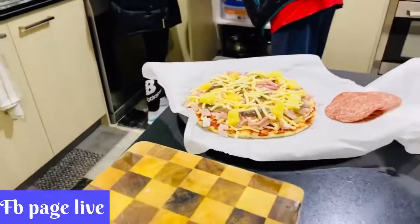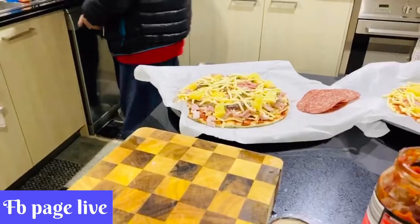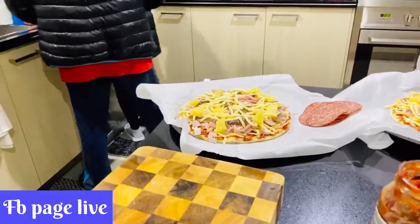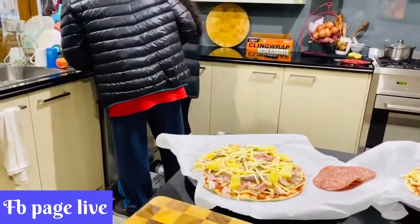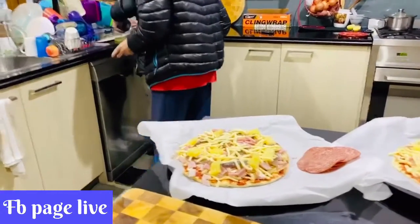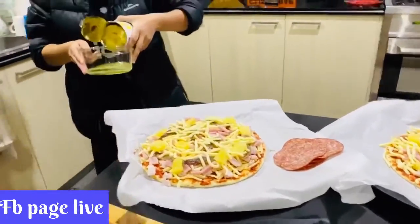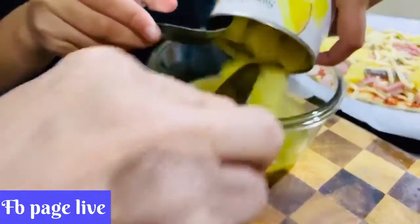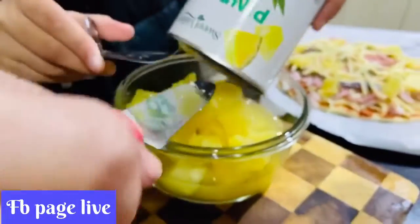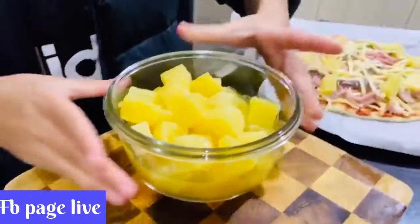So they're busy cooking. It's cold here today, as you can see from the jackets. Salami and pepperoni, you can call it either way.